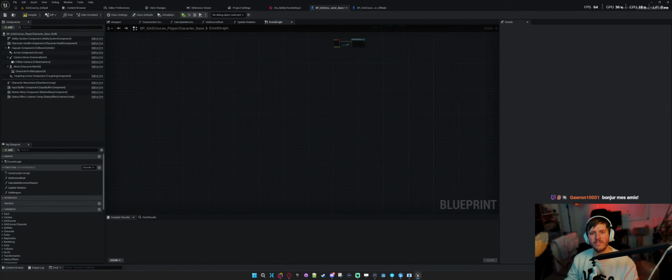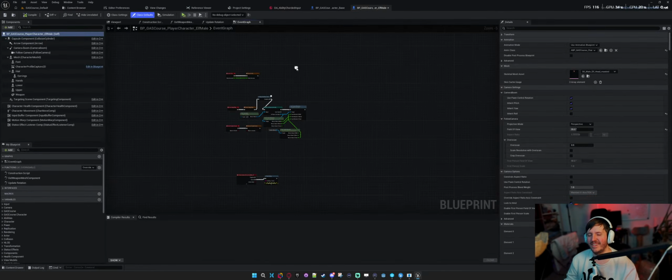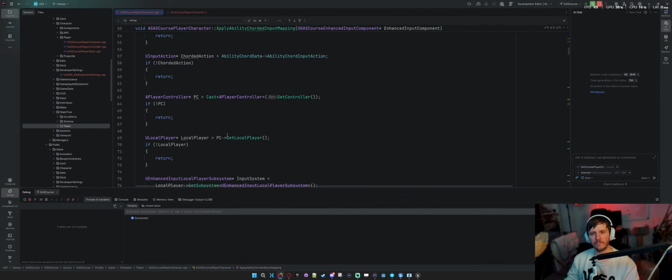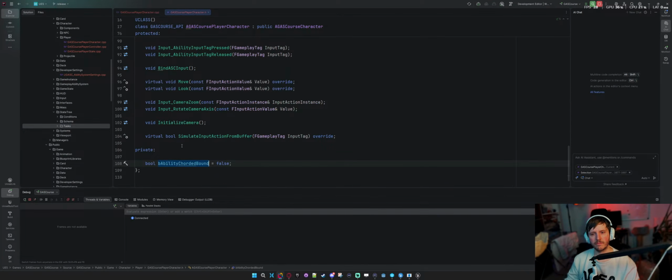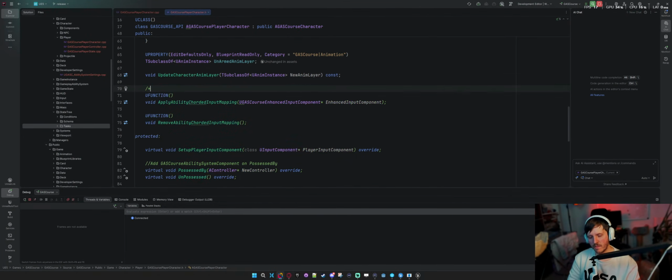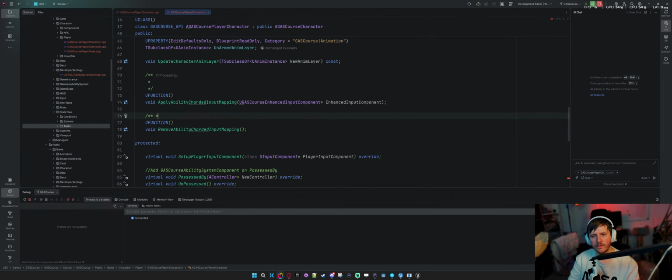Again, I don't know if it being in the data assets was really needed, but whatever. You know. Let's have AI generate the description here, or documentation, I should say.